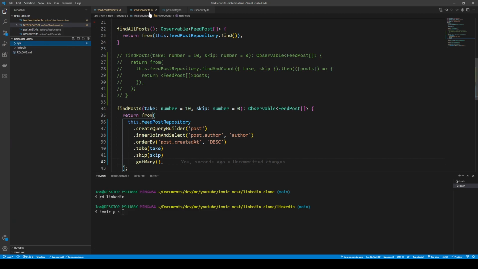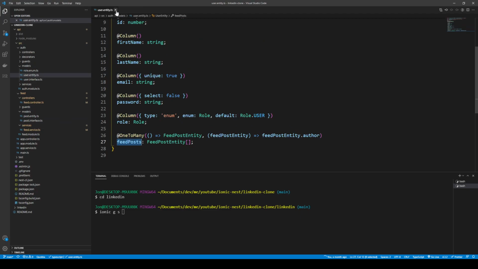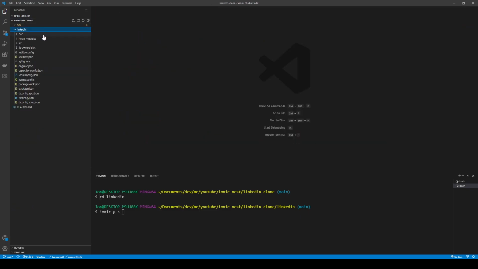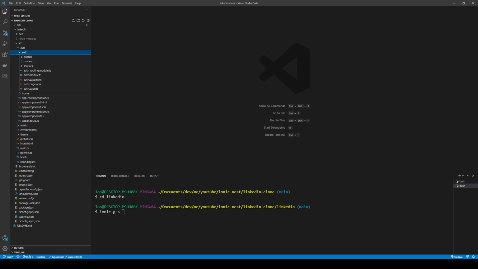Now I'm finished with the backend side of things, so I'm just going to close those up and go into our LinkedIn folder, in the app, in the auth, in the services. This is where we're going to put our interceptor.